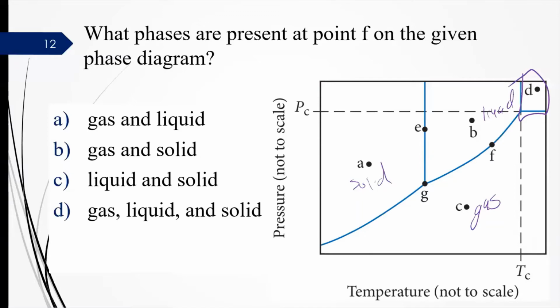So this is going to be vaporization or condensation. So we'd have both states present. This is a solid going to a liquid, or a liquid going to solid. So this could be melting, fusion. And then this one is going to be our triple point. So you want to make sure that you practice those and you remember what they are.